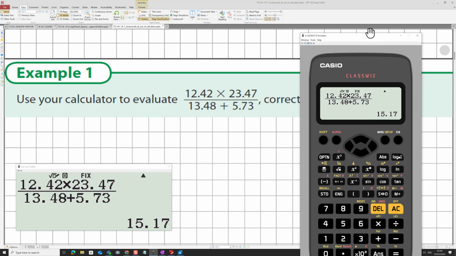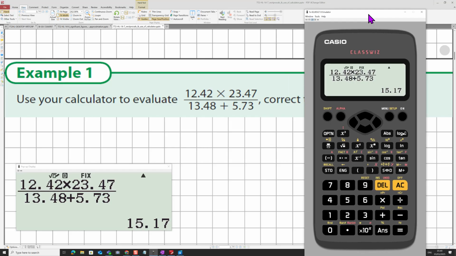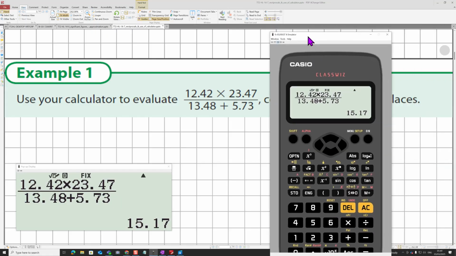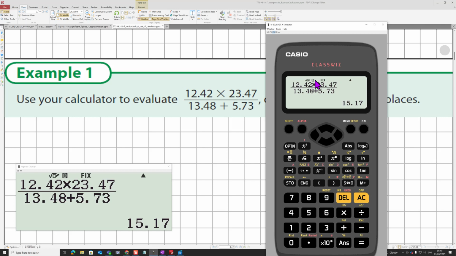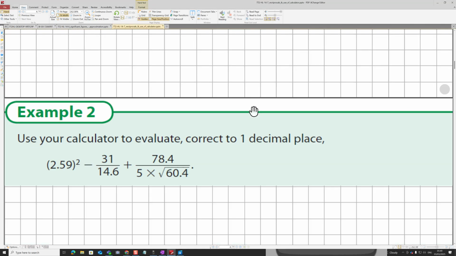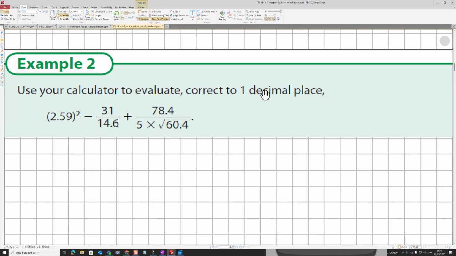Just something you can do if you want a little bit of a rest during an exam. But of course, the working and all that is really important, and writing down your sum is really important. But this is basic. I don't think you're going to get this in a higher level paper. So I leave it at 2 decimal places for now. I'm in decimal fixed to 2 decimal places. Now here's 1 decimal place, but let's look at it in 2 decimal places and we'll figure it out from there.